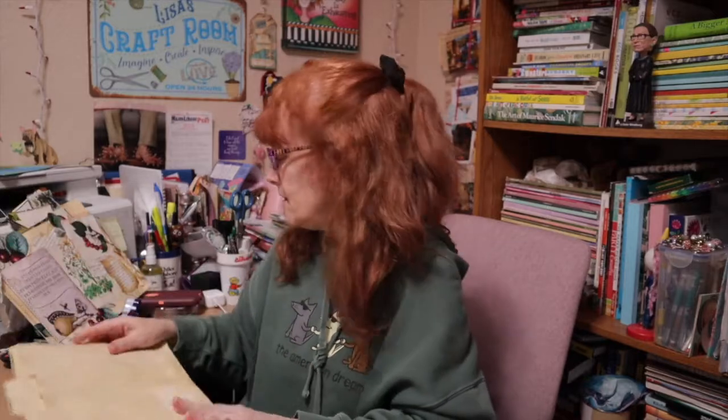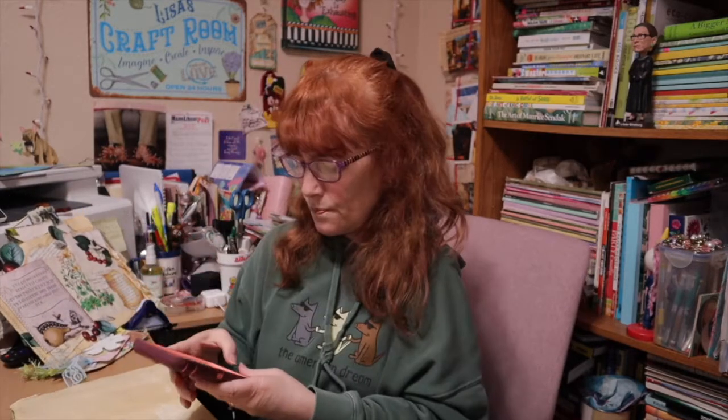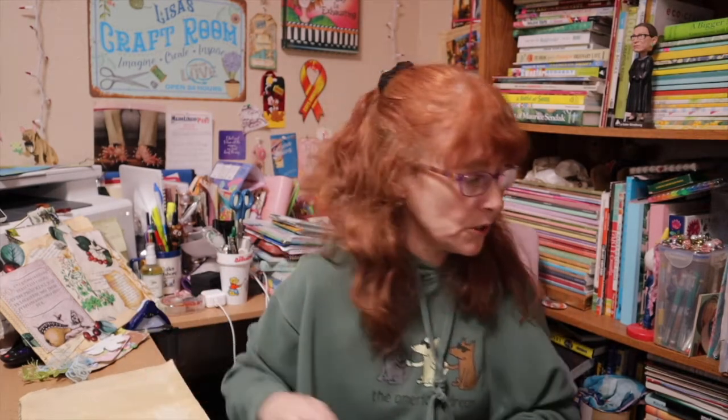Okay. And like I said, I've already laid this out. And I took a picture with my phone. And I'll show you the picture I took. And there you can see the layout I've already decided on. So all I have to do is get some ink and some glue.